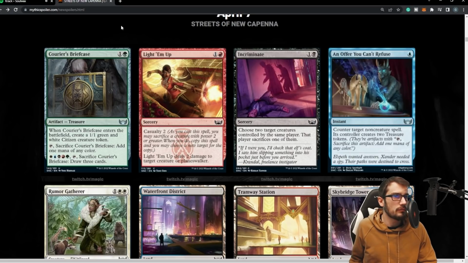Of course, the briefcase can be stacked, and it can help that mana availability out as well while we're on it. Anywho, just limited fodder, really light. Up for 2 mana, casualty 2, deal 2 damage to target creature or planeswalker. Not too shabby. Maybe you're sacrificing a powered up devil, right? Something like this. Incriminate for 2. Choose 2 target creatures controlled by the same player. That player sacrifices 1 of them. I don't think it's great because it requires your opponent to have 2 creatures in the first place. Maybe they only have 1 and then you're hooped.